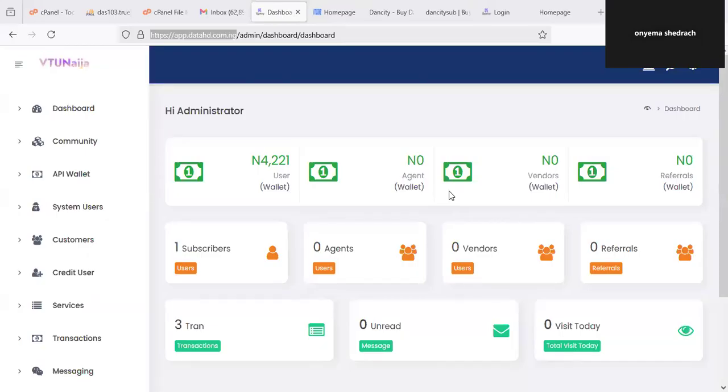This is actually part two of the training on the UVS application. In the first part, we were able to cover all the fundamental technical development you need to get started using the application. Now, in this training, we are going to continue where we stopped last time. You can see that in the last training there was a little network glitch with buying data. This training is specifically for API integrations.